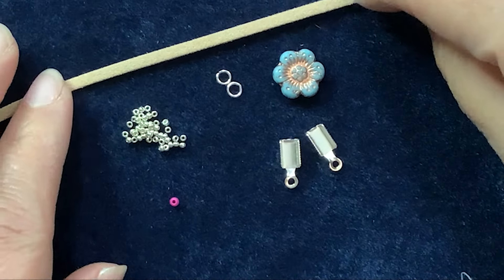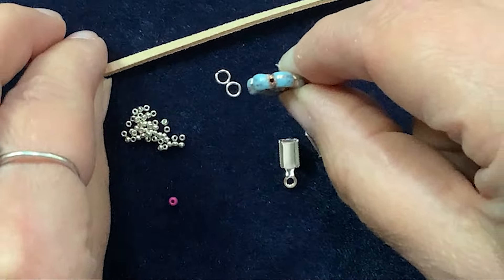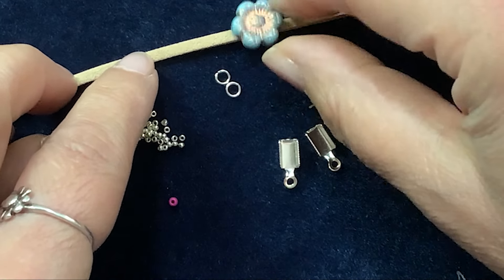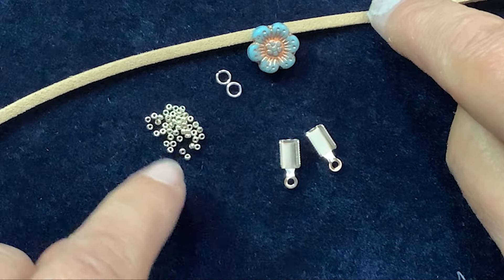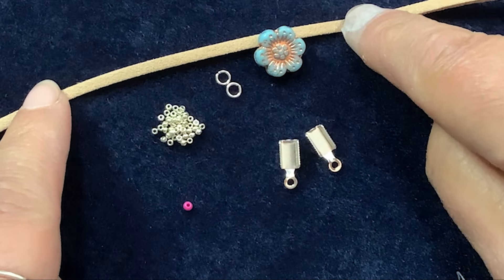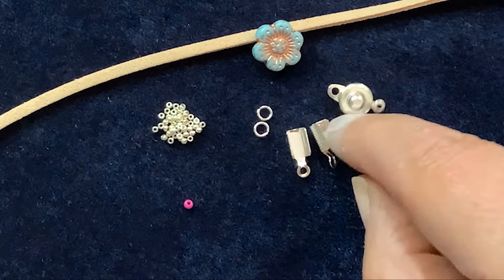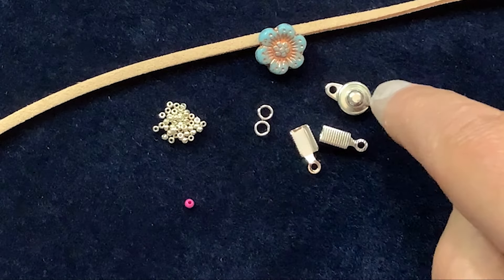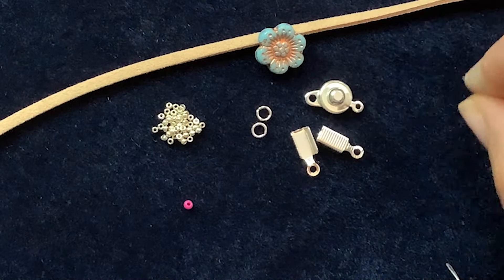I've chosen my materials for my first bracelet. Primarily I've gone for a flat flower bead that's got a relatively small hole — too small certainly for this lovely suede effect thong that I'm going to use as the main part of the bracelet. To make the connection between the flower and the thong I'm going to use some size 15 seed beads. These are a silver plated shiny size 15 seed bead, available in hundreds of colours so you can match with the thong. I'm going to add a clasp at the end, so I've got two lace ends — box lace ends, ideal for using with flat lace — plus two jump rings and a popper clasp.